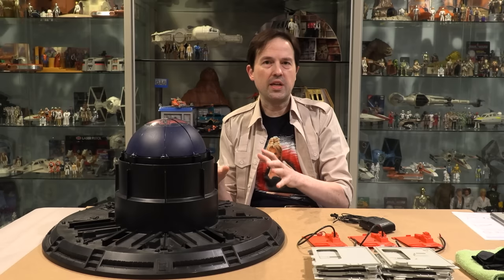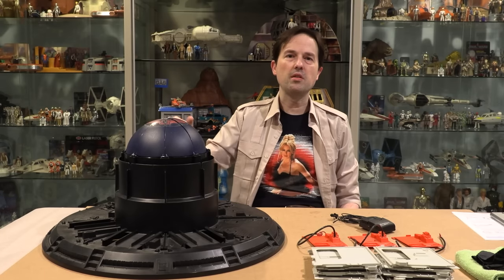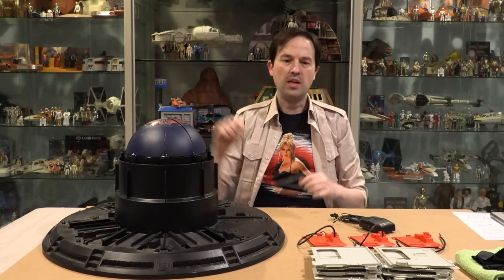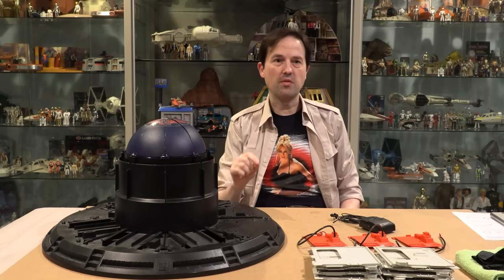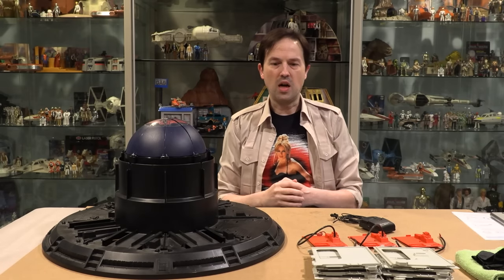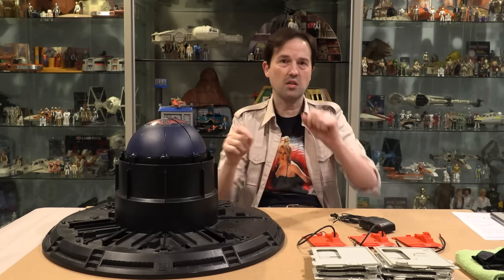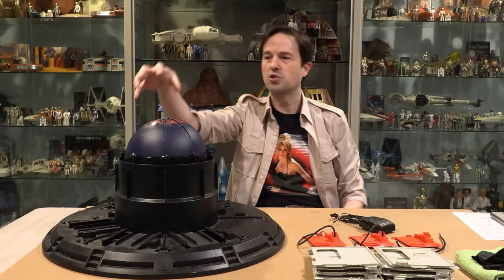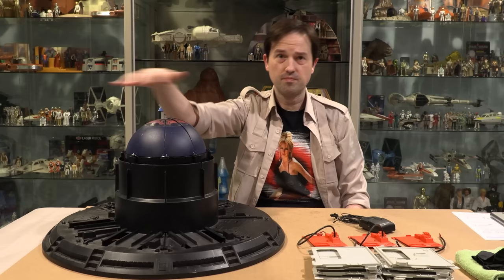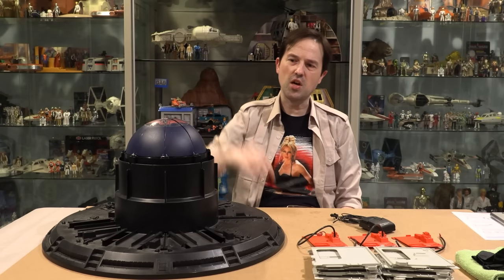But we're going to need the ring in order to properly do up part two and get this all correct, because the original sticker placement for this Terror Drome, when it was donated to the channel, the baked stickers, even though they had to be replaced anyway, a lot of them were in the wrong places. They were just stuck in various spots. And that means I can't necessarily trust the placement of the Cobra symbol logo on this dome.